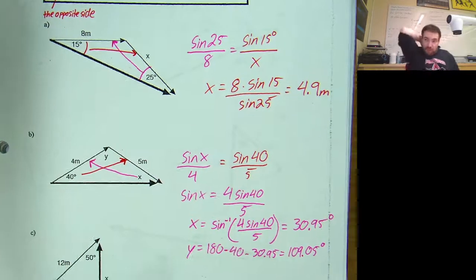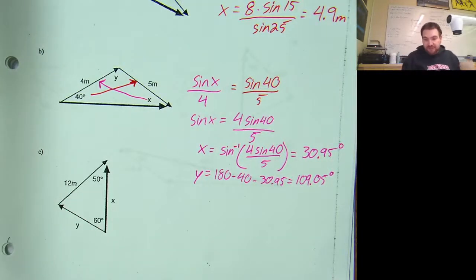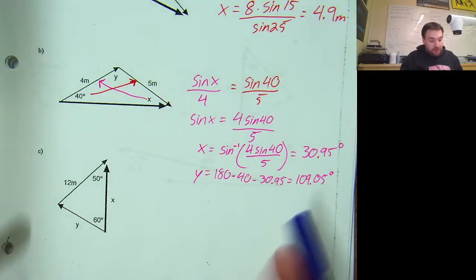Okay. So that's sine law, using it to find angles and sides depending on what you're given. So I'm going to leave you guys. I want you to try this example right now. This is what I would do if you were all sitting in class. So pause the video real quick. Do this triangle down here. You're looking for a bunch of side lengths here. I believe in you. You can do it.